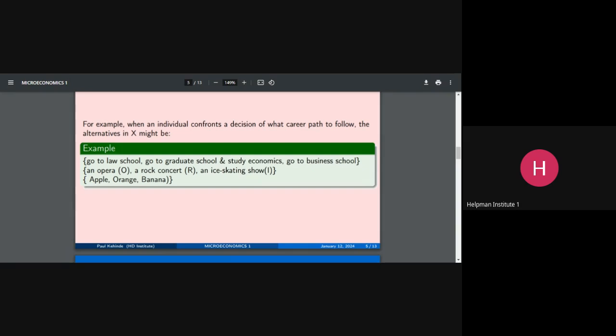I hope we don't have any problem with preference in this class. If you still do not understand preference, can you drop an emoji? You can also use the chat box, or you can unmute your mic and speak up. Do we still have issues with preference? So I assume that preference is clear to everyone. Please use the mic. Let's make this class interactive, okay? Use the mic. Feel free. Discuss it.